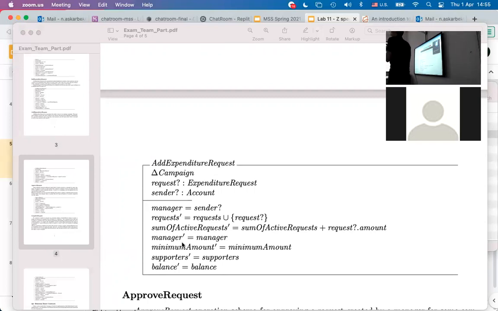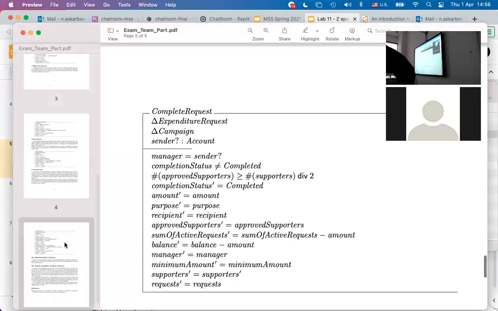You have to specify that since you're saying that you're changing the campaign, you have to say what happens to all variables, all schema variables. Even if they don't change, you have to explicitly say they don't change. This is specific to Z. If you're saying that you're changing something, you have to say what happens to all variables. It doesn't work that if you didn't mention it, then it stays the same. Everything has to be explicit.